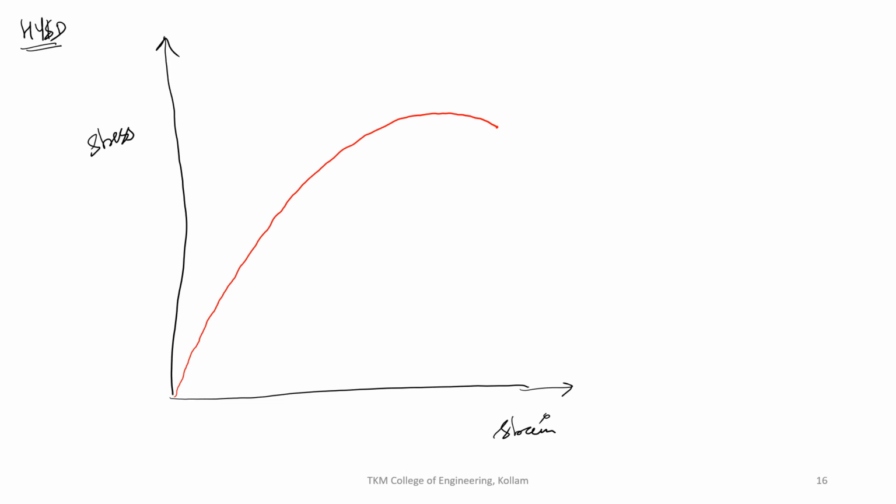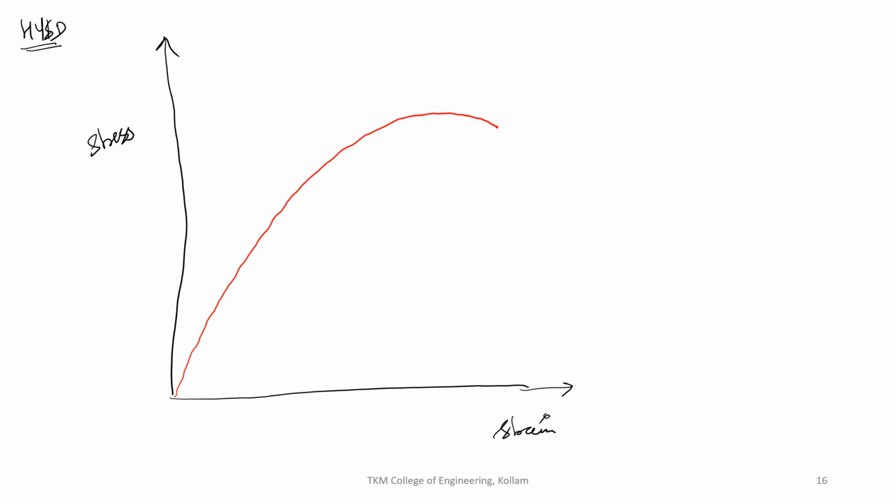There is no specific lower or upper yield point, and I told you in the beginning that the HYSD bar has higher carbon content. As the carbon content increases, the strength increases, but the ductility decreases. As the ductility decreases, the brittleness of the material increases, and as a result there is no further deformation or formation of hinge. There will be sudden failure of the material, and that's why you have seen that after this increase in stress, suddenly it breaks.